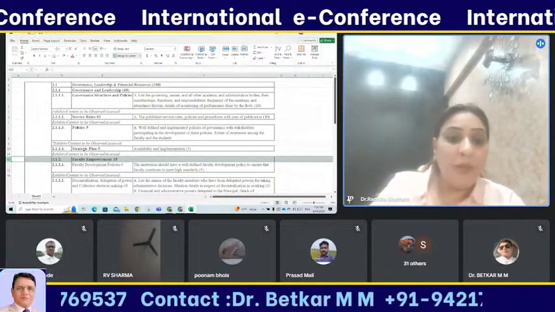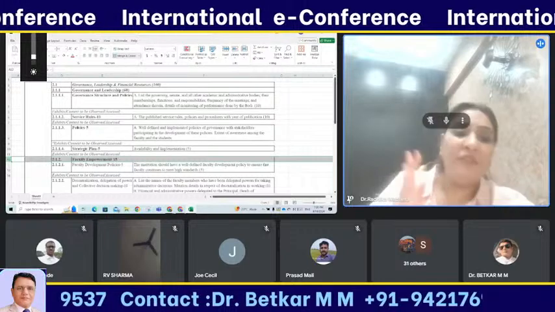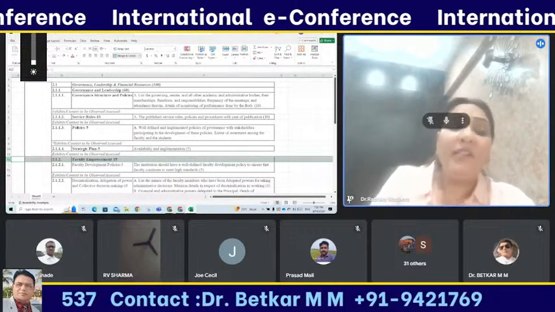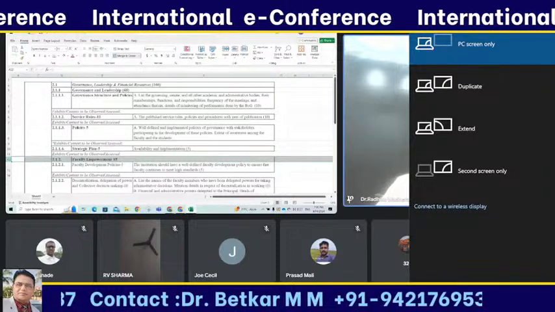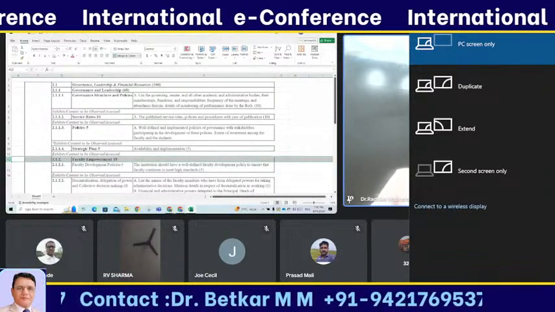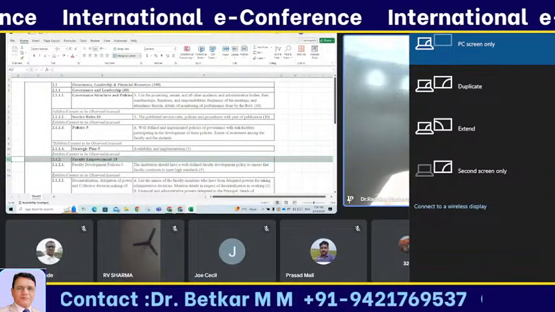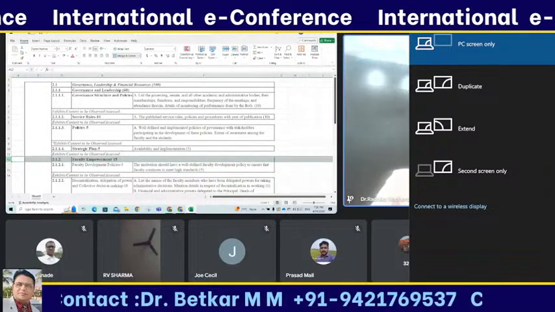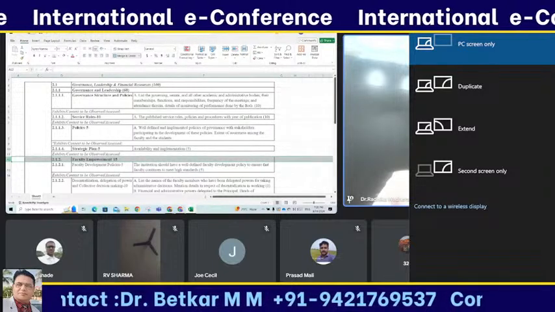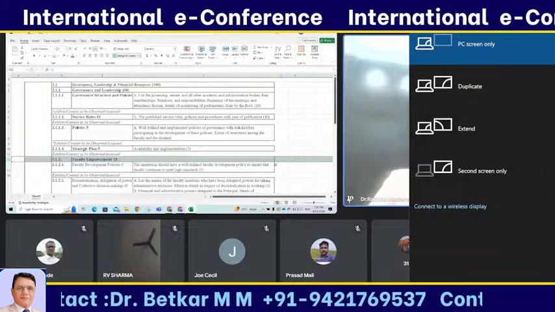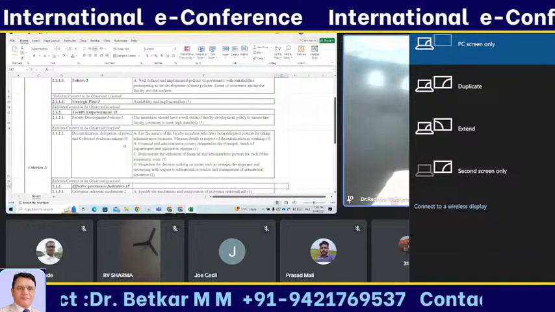Not only the OD policy, but also the number of leaves provided for completing our research work, and if we are writing good research papers, an appreciation letter is given to the faculty member. Now what is the outcome that we want from the 2.1.2.1 faculty development policy? The outcome is pretty simple: the faculties are motivated enough so that they can do a good job. If they are getting appreciation and a cordial atmosphere in the organization, they are definitely going to give their best.